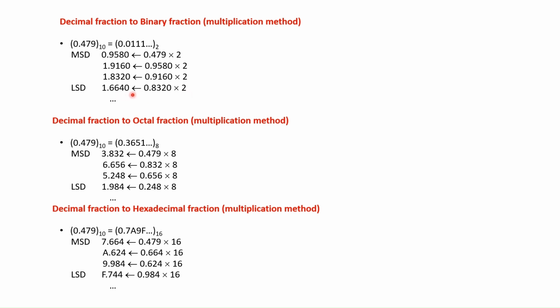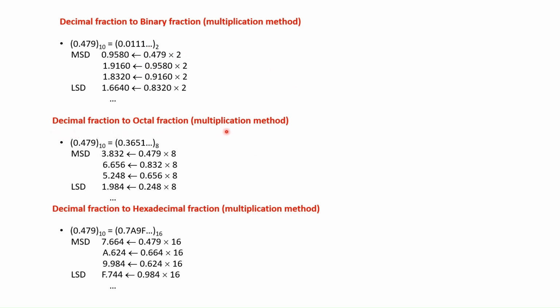1.6640. And when we are going to report the fraction, this is my most significant digit, and here it is the least significant. So we are reporting it from top to bottom, only the whole part. Okay, so the number is becoming 0, 1, 1, 1, and we could keep on going, no? Fraction has not become 0, but it takes a long time for the fraction to be 0 for some numbers. So after a few steps, we stop it, and the result is this approximate number.